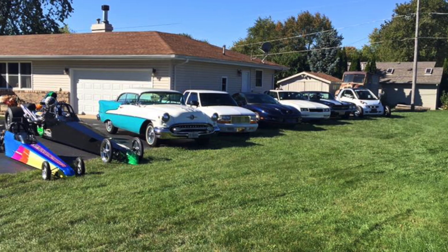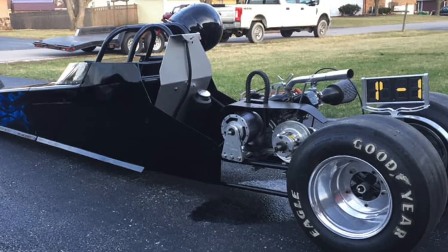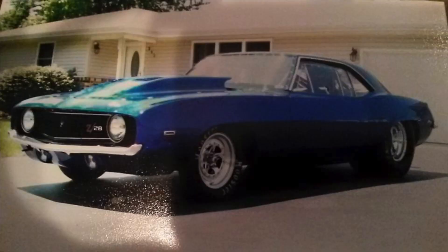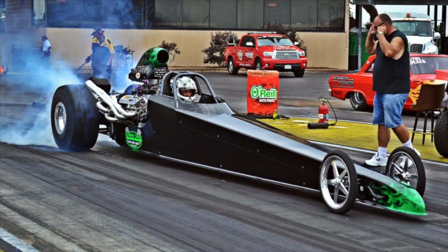We just don't use them as much since we started playing with the milk truck. When I was 14, I bought a '70 Chevelle and me and my dad restored it together. After I got done racing that through the high school program, I stepped into a '69 Camaro — it was running like 8.90s, same deal, bracket racing. Then I upgraded to an '03 undercover dragster and bracket raced that since 2011.